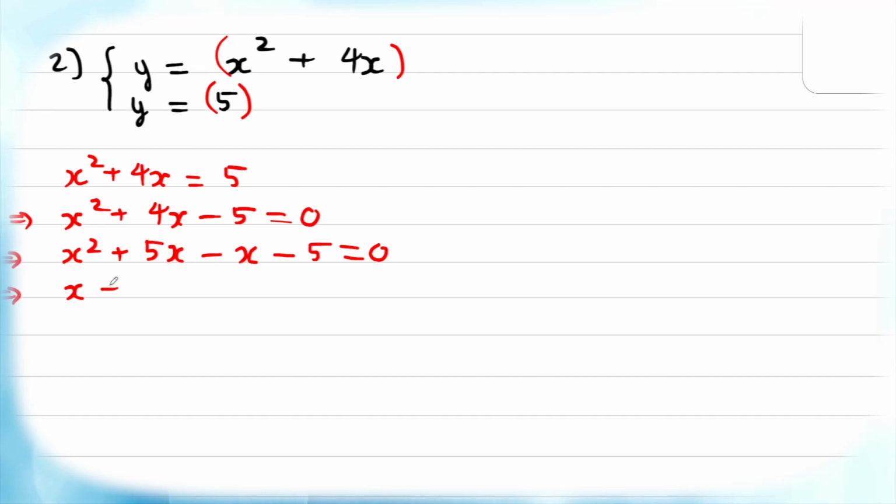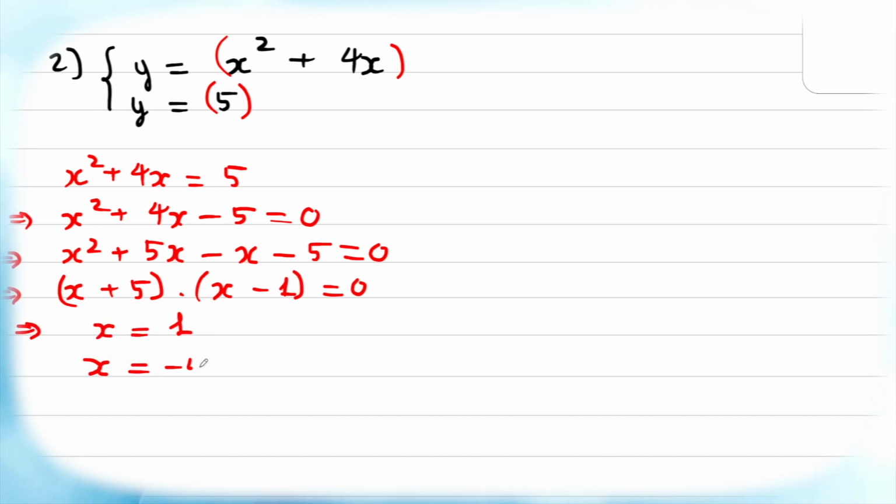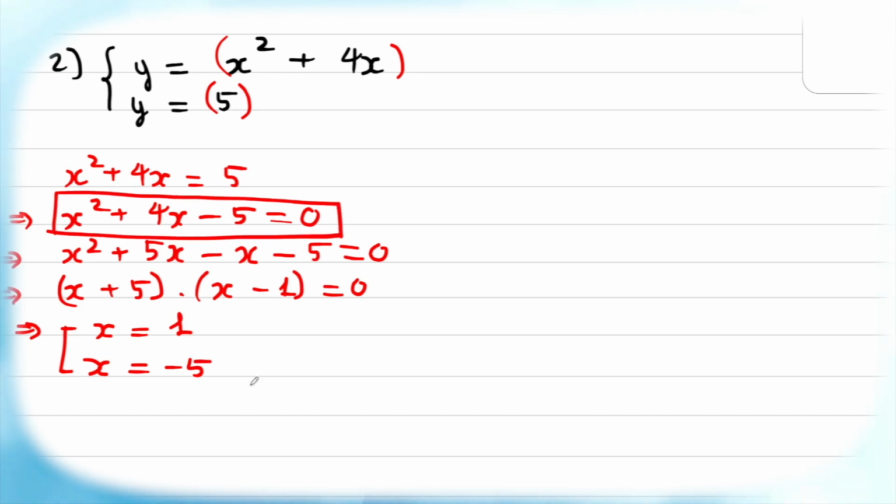And for here, we got x plus 5, and the second bracket after you take factorizing, we have this one. So x equal to 1 and x equal to minus 5. Yeah, two solutions for this quadratic equation. And we can see here from the simultaneous, I convert this to the quadratic equation. It's quite easy now, right?